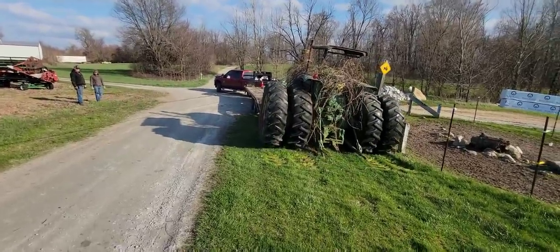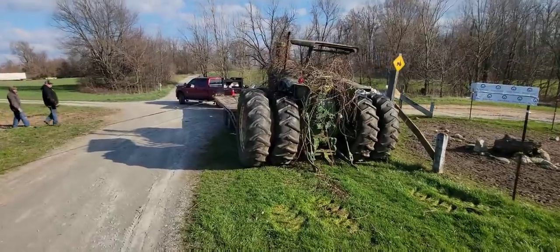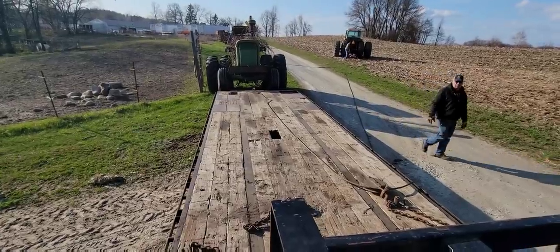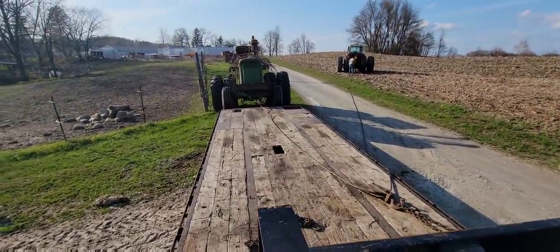Okay, so we're picking up the new project tractor, a John Deere 5020, which nobody's really going to see videos of this. Oh crap, hang on. Okay, so we reset our rigging and we're going to try this again.